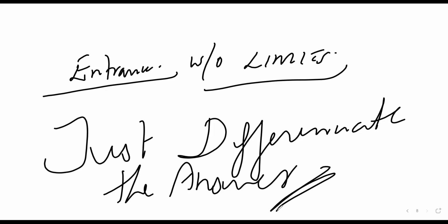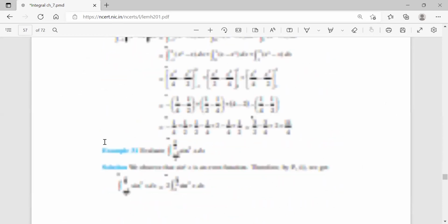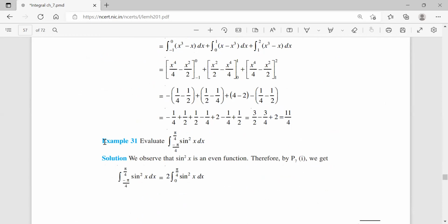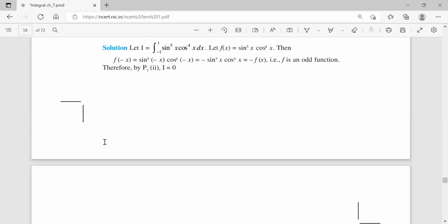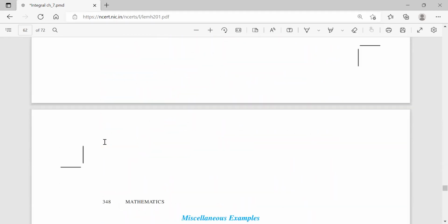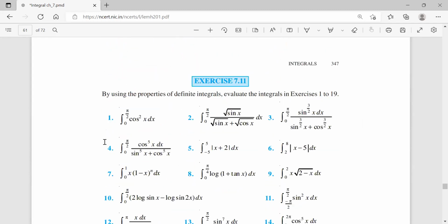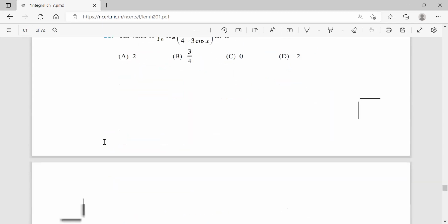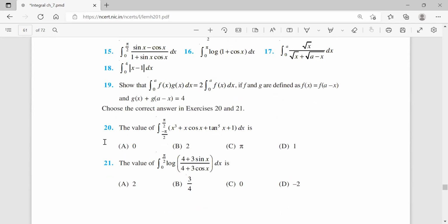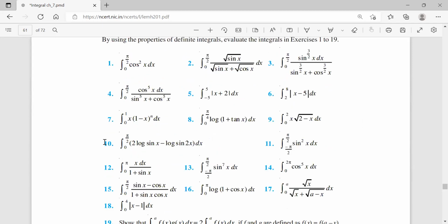But one more important thing I will tell you is, for integration with limits in the entrance, only questions from this particular NCERT textbook will be asked. Either from the examples, sometimes they will give the same question, or from the exercises. Any of these will come for the entrance for sure. So even if you learn the answers by heart, there is nothing wrong. Because at the end of the day, your rank will count. No one will ask whether you learned by heart or you know the concept.